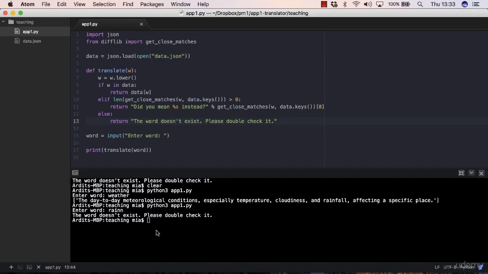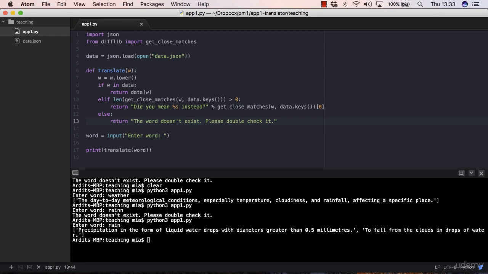Go to the terminal, use the up arrow key to call a previously executed command. So python3 app1.py, execute, enter a word. Let me start with a correct word, rain, and you get the definitions for rain.